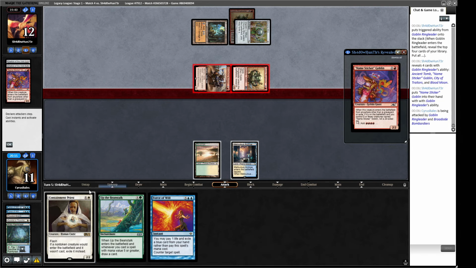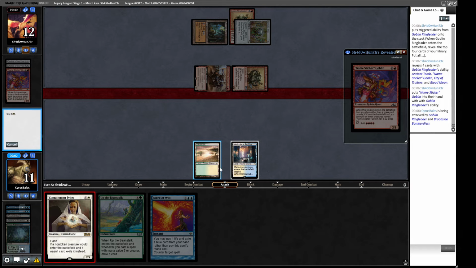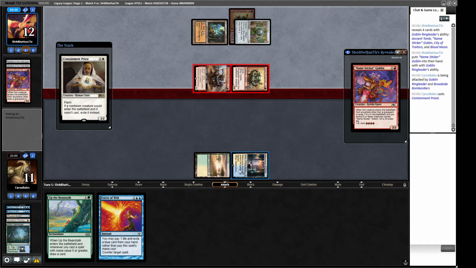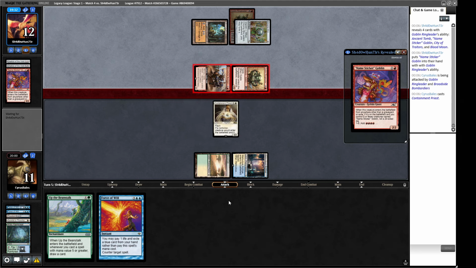So I can use this as a removal spell on this Ringleader, which doesn't feel amazing. But I don't think we can afford to let them hit us for 2 and ping this at us for 4. So we're going to play this. I think our opponent's going to win this game. I think Broadside Bombardiers is just going to carry them through. They can sacrifice their Chrome Mox to kill our Containment Priest.